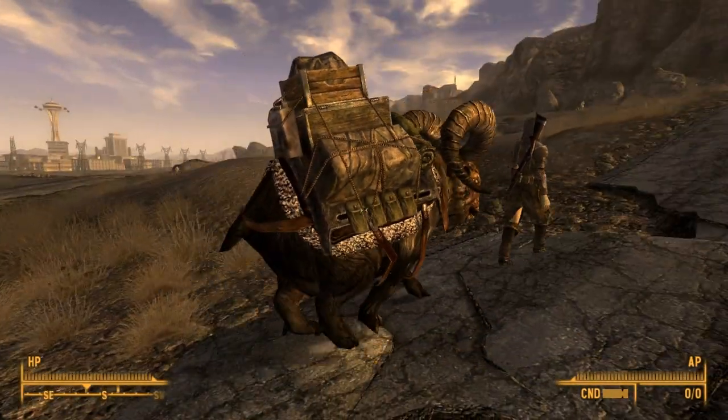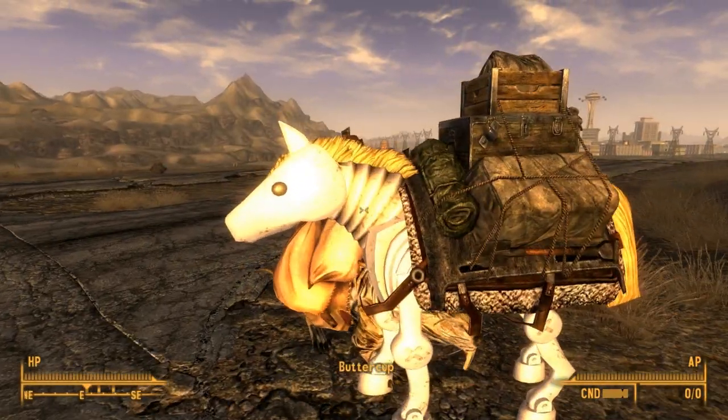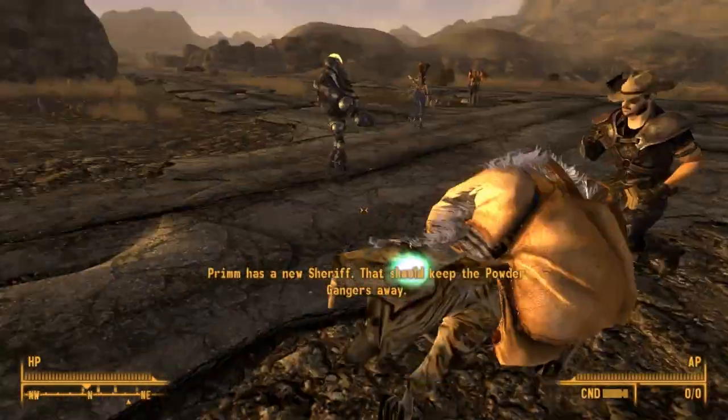Hey, Herschel. What is this, Walking Dead? Steve. Buttercup. I used to have a guy like you, and then he died.